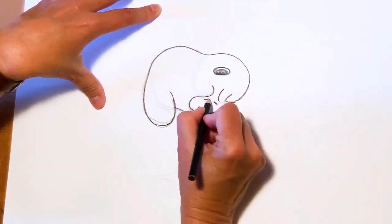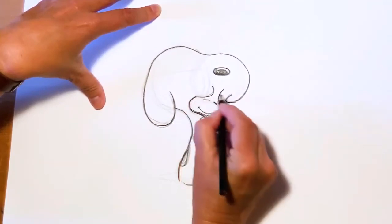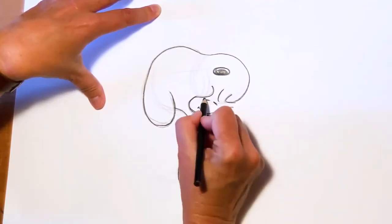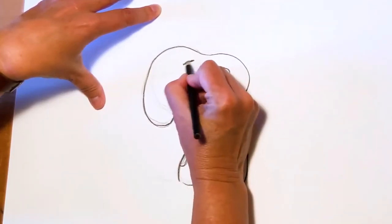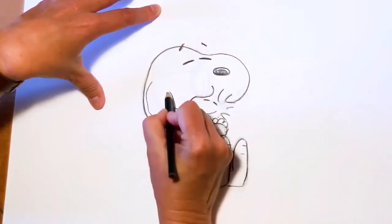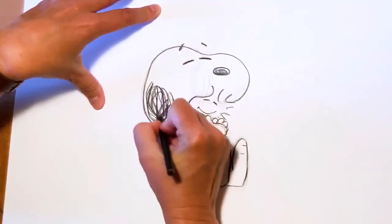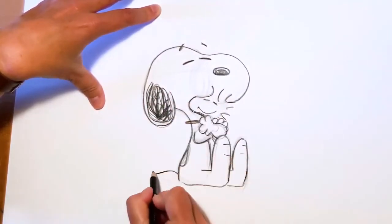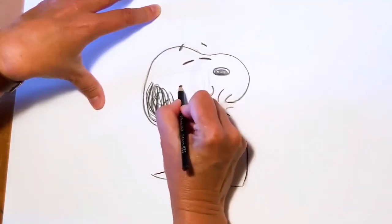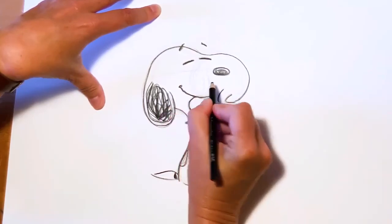And when the characters hug, you kind of notice that they always close their eyes because they're happy. So I'm going to add his collar. Woodstock's eyes are closed. Snoopy's eyes are closed. He's got his eyebrows right there. Schulz always did these really nice, loose, black areas for Snoopy's ear. Right into Woodstock's hair.